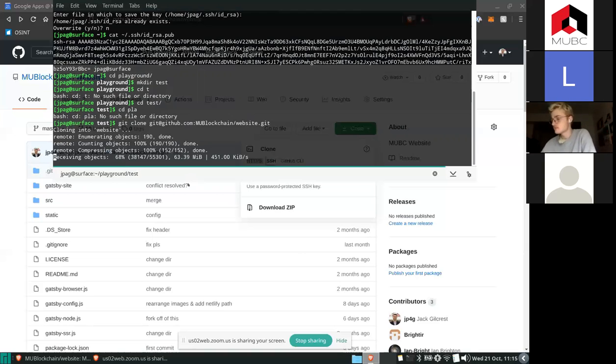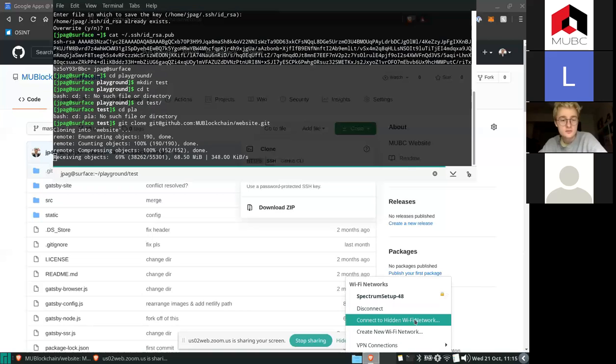So did you try to run git clone and did it work? It's apparently still going. I have never seen this before. I'll be honest, this is the worst I've seen it go. Am I connected to the right Wi-Fi? Oh, that would probably be it. All right, I'm just gonna let it run because it seems like it's almost wrapping up.